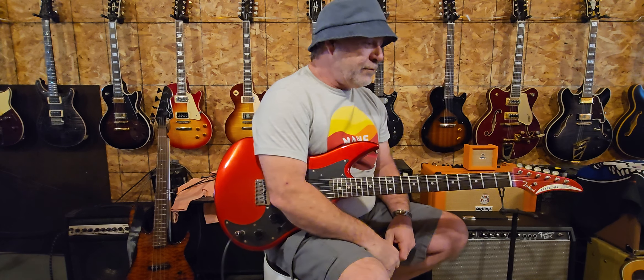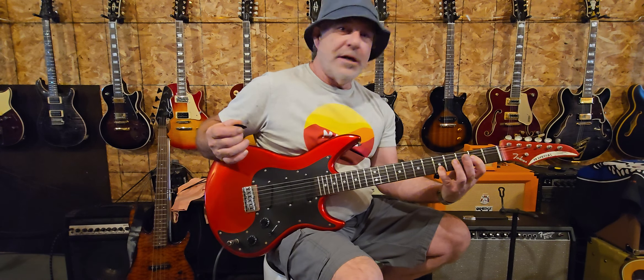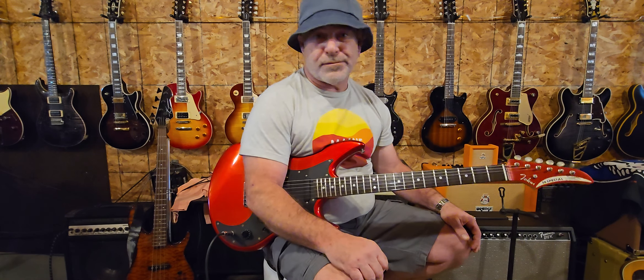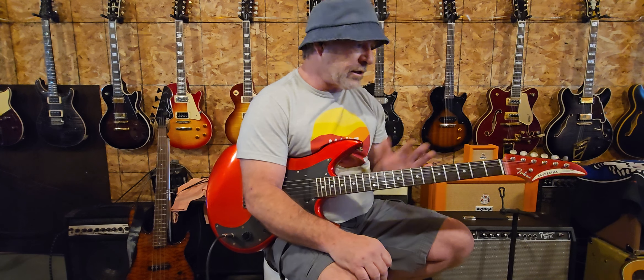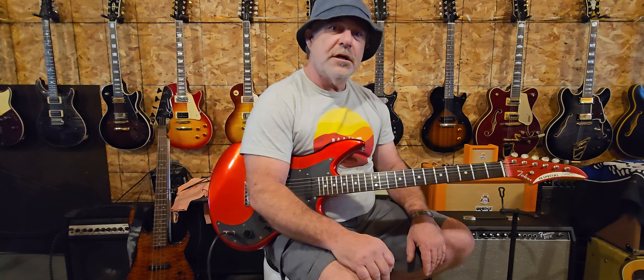It was in tune when I tuned it — these are new strings and they're stretching, which we all know is part of the gig. It seems quite well intonated too, though I haven't even checked it. I'll let the owner do that since that's something he does a lot of on his own guitars. It's usually just fret work or electrical stuff that I fix for him. He does bring me a lot of instruments and I really appreciate that — he'll bring me gear just to demo, stuff he's never seen either. It's nice and it passes information along to you guys about stuff you may or may not have come across in your travels.